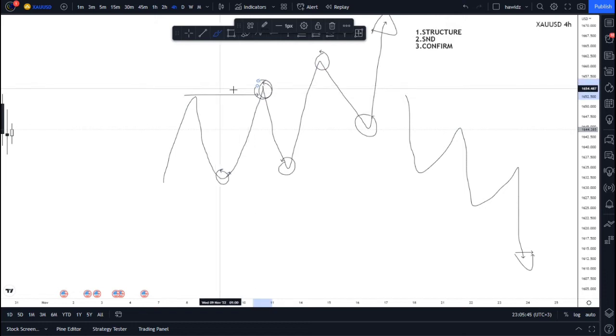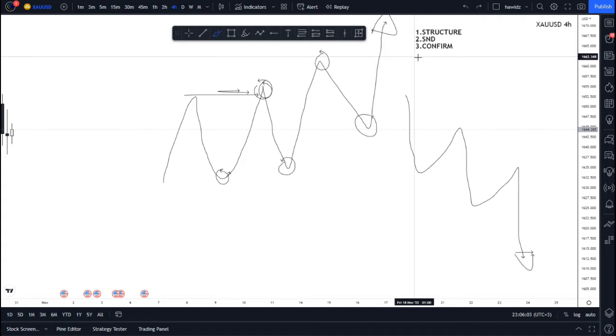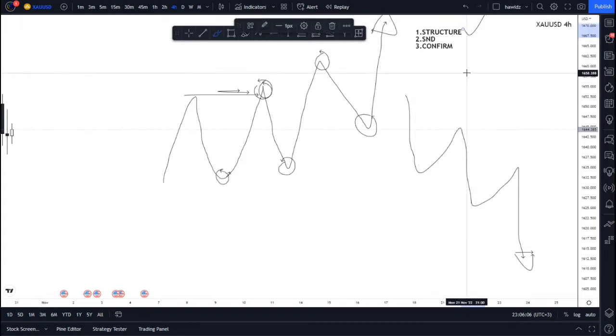So as I was speaking, right, you have to have a break of structure to validate your structural impulse, right? So once you have that break of structure, this structural impulse to the top side now becomes what? Valid. Meaning that once you have a valid structural impulse, right, the next thing that you're going to look for is what?